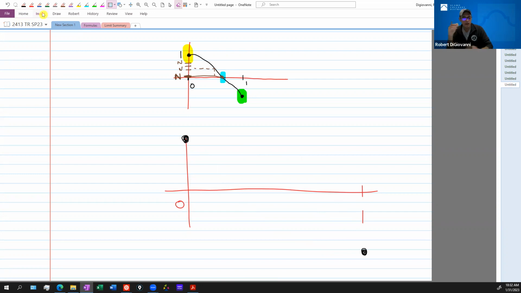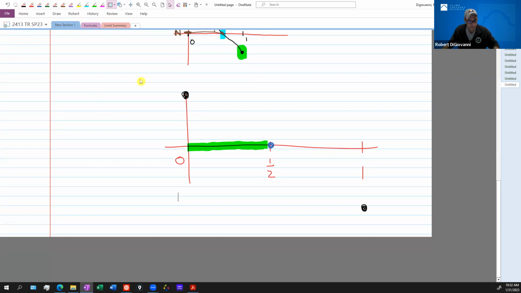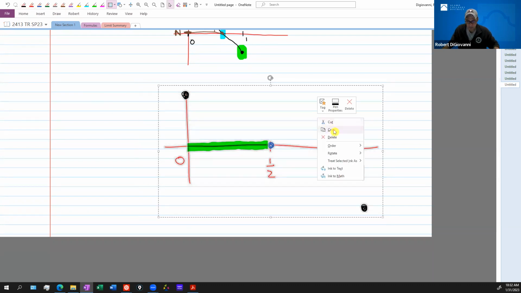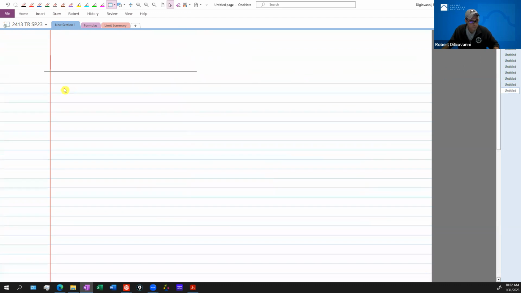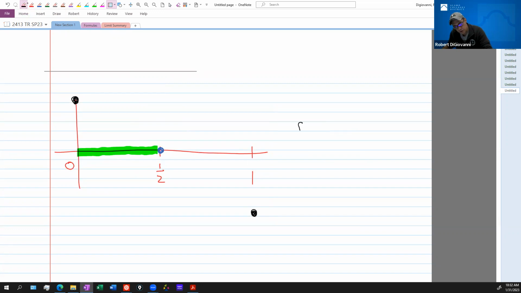So why don't I do this? Why don't I cut it in half? And instead of looking between 0 and 1, let me look between 0 and a half. Let's focus all of our attention right now on this green zone, and let's do the exact same thing we just did. I'm going to copy this, and I'm going to plug in the 2 endpoints, but I'm only looking at the green.